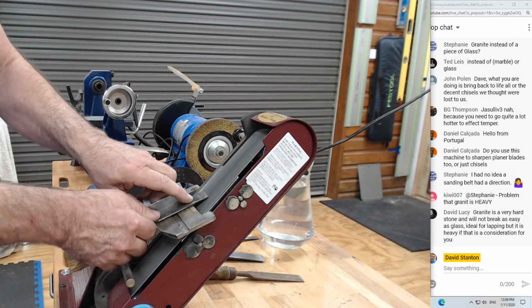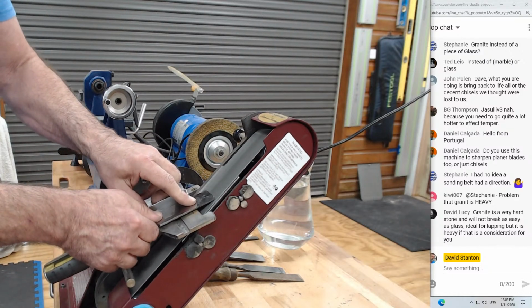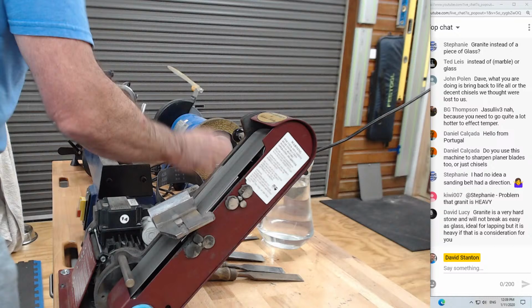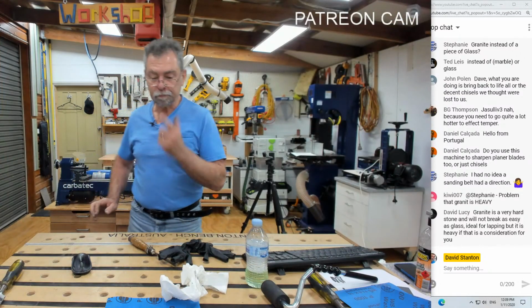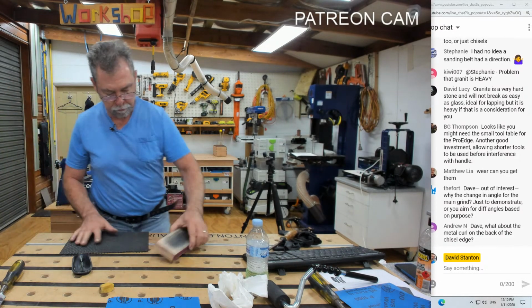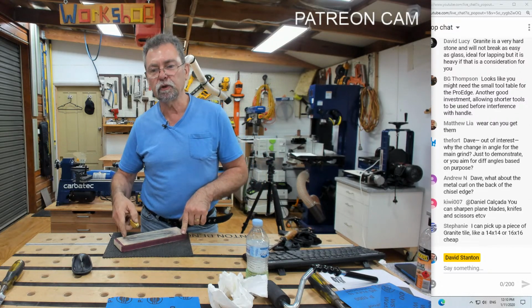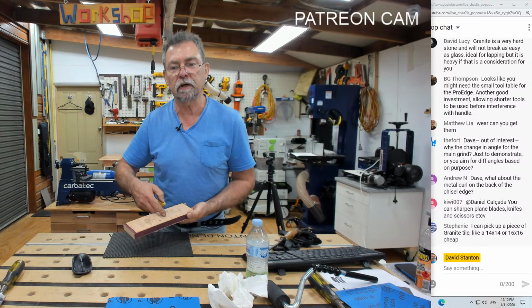And then we're going to put it on the leather strop. Beautiful. Come back over to the main camera, if anyone's still here. Back to this one. I get the strop, and I'll put it on here so you can watch what's happening. And I'll grab that bit of draw liner, throw it on the front, bit of rouge. This is the polishing compound. These things aren't as good, just leather. But on this side, this is the coarse side. On the other side, I don't put rouge on that side. I only put it on this side.